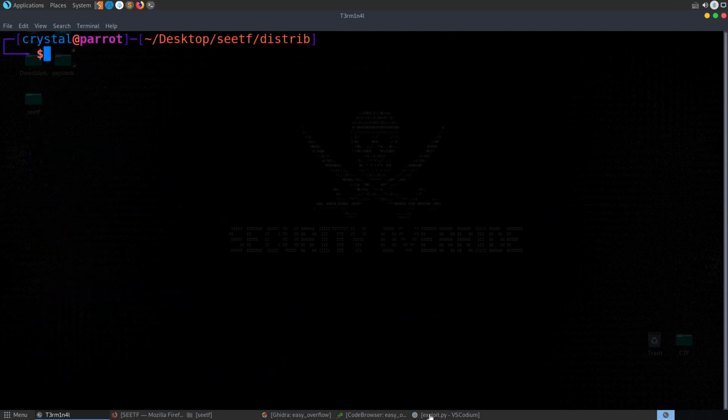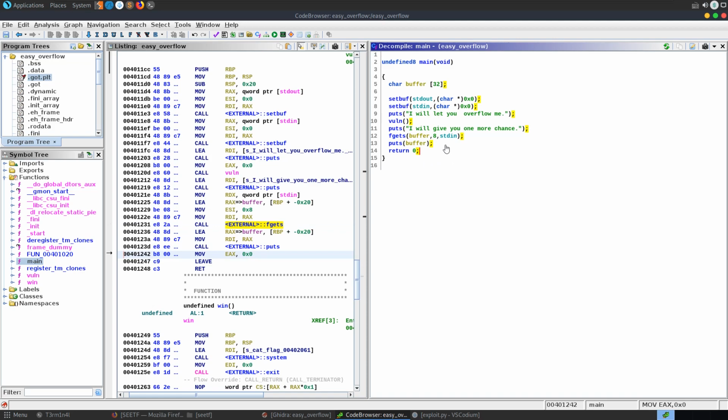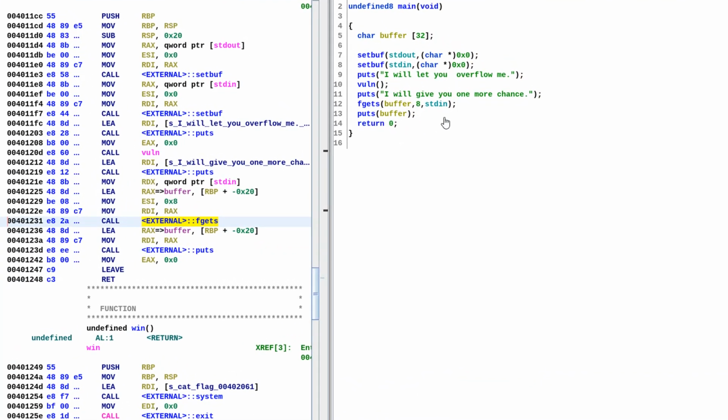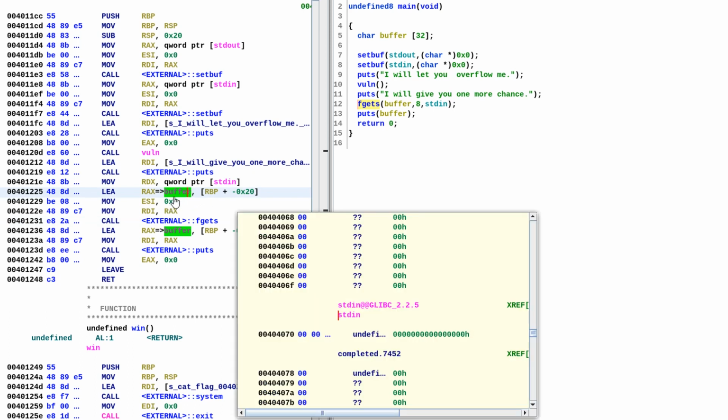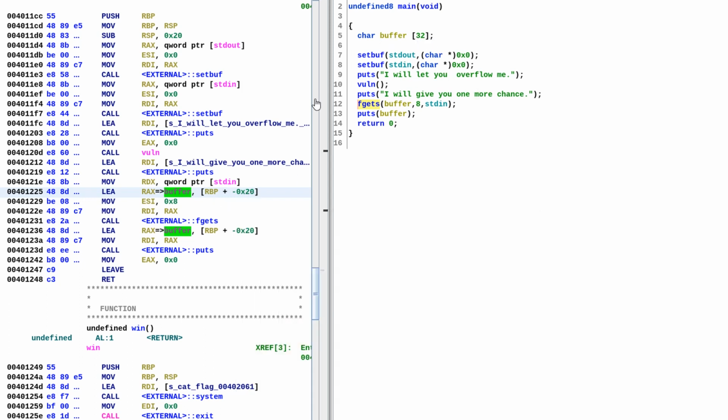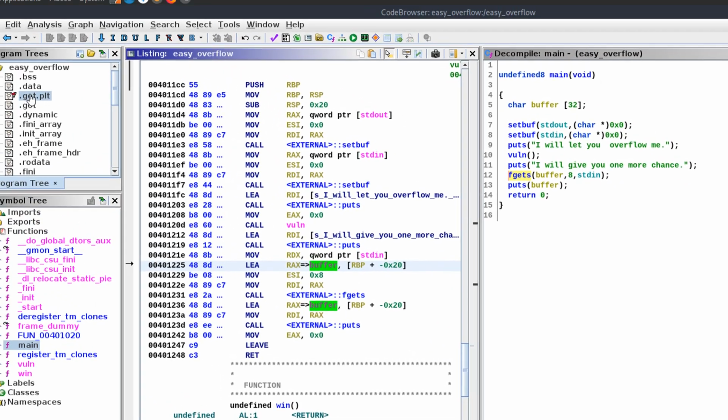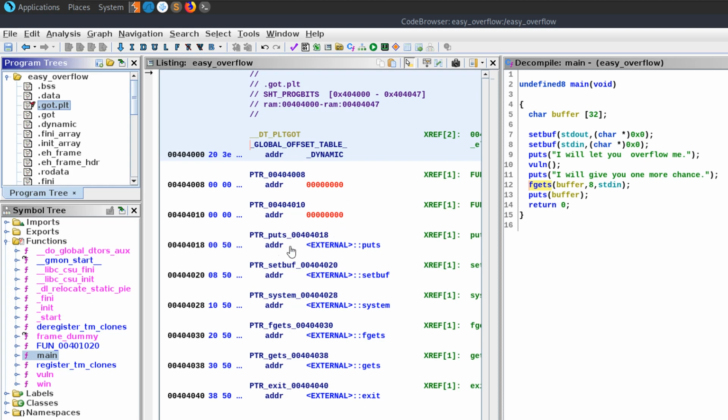So as far as I'm aware in terms of what happened here, let me just go back and show our fgets call. In terms of whenever we put in got.gets, it actually turned out to be got.puts. Well, the only thing that I could determine here was that RAX is loaded here with the buffer at RBP minus 0x20, so 32 bytes. And whenever we go into our global offset table, we can see we've got puts here, which is ending 1-8, and then we have gets ending 3-8.